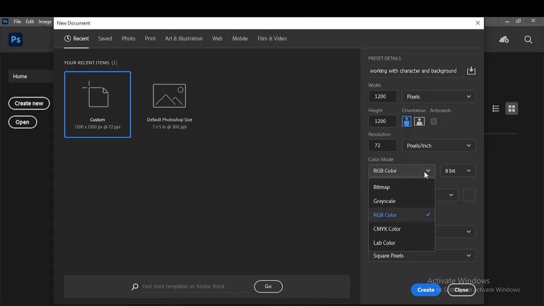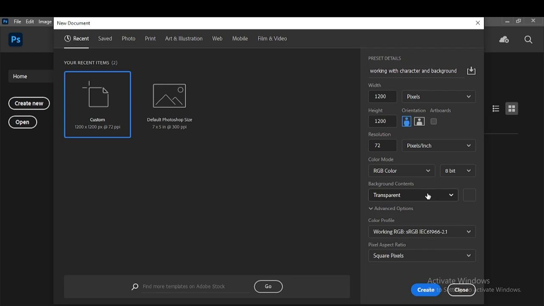This is basically for social media posts. If you want to print out your designs, you can go to CMYK. CMYK simply means cyan, magenta, yellow, and key. So we leave it at RGB.